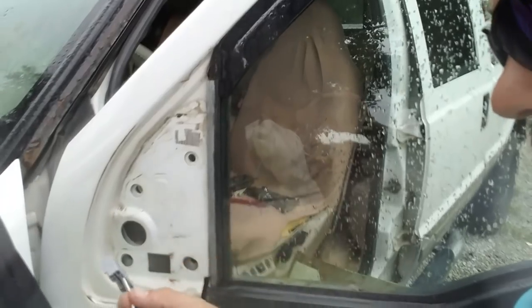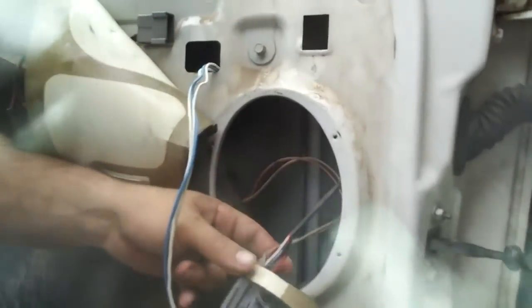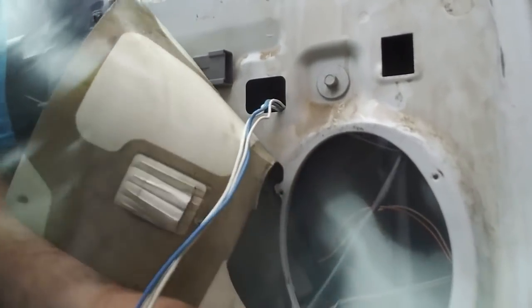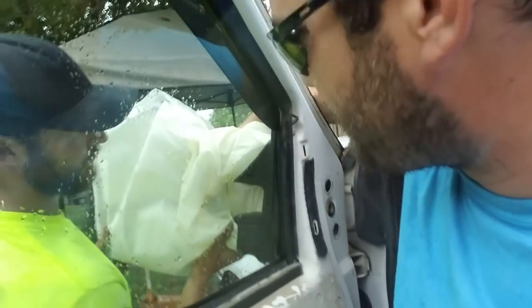All right, so here we are. It's making it a little difficult because we're recording, but you got your plug. The plug goes right in there. Feed it in. Without your speaker removed, it makes it really hard. So here's that plug for the new mirror. Just kind of pull the slack out of it. And then basically we're just kind of lining the mirror up. Get it and set in place. Is it in there?